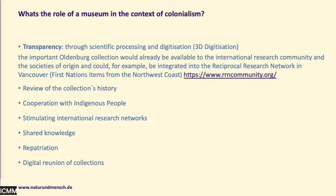I hope to talk to many more people to help with research on this beautiful collection and to reach the indigenous people who produced these objects. Shared knowledge is another goal — boat-building techniques, for instance, are very valuable for both sides. Perhaps repatriation stands at the end of this project, or perhaps a digital reunion of collections, since the second part of the collection is now in the Hermitage in St. Petersburg.